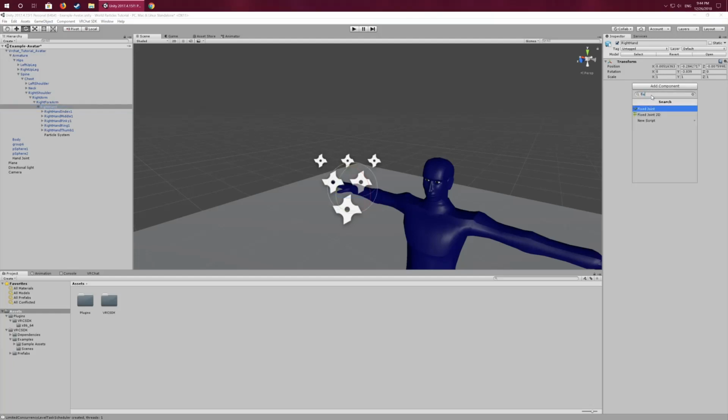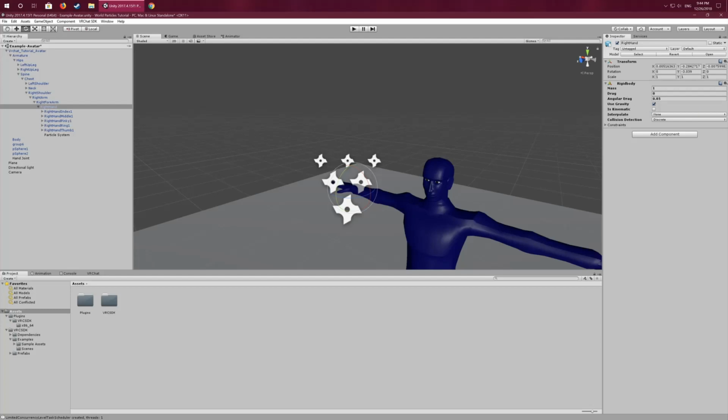Sorry, there we go. All right, back into this component. We're going to put a rigid body, just our IG. That's a nice shortcut, the same as what we did. Now we're going to do the same as what I've done to the hand joint. That is, take off the drag, put 0.